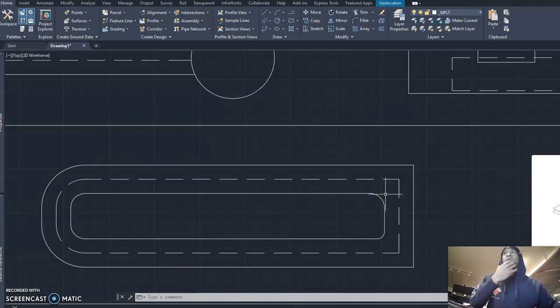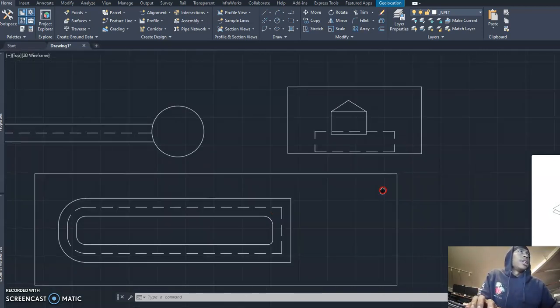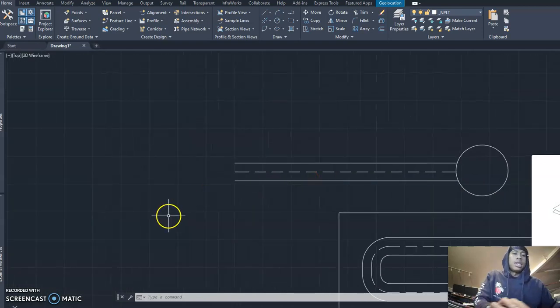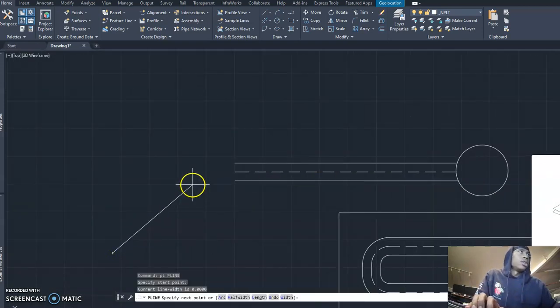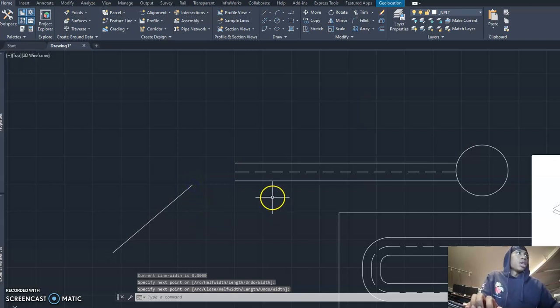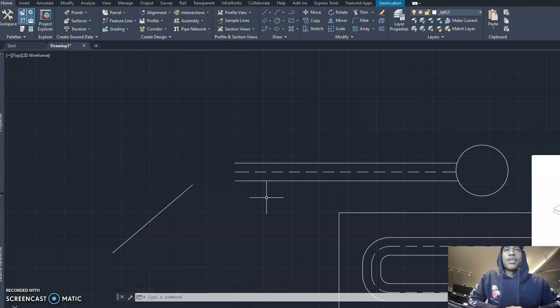And why this is so important, as I might have mentioned before, is that you could have a long road and another road coming into it, and most of the time they'll have a minimum radius or a maximum radius, and it's normally like 120-ish. So if you're not able to meet those requirements, your road or the city or the state or whoever is reviewing your plans is going to come back and say, this doesn't work, and you're going to have to fix something.